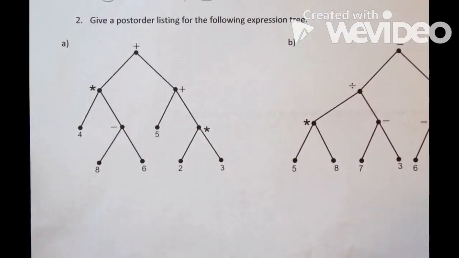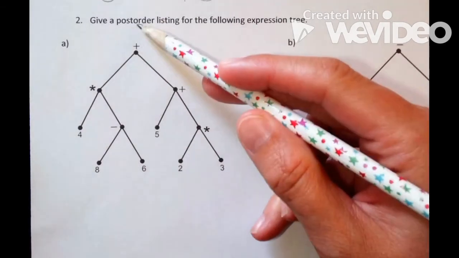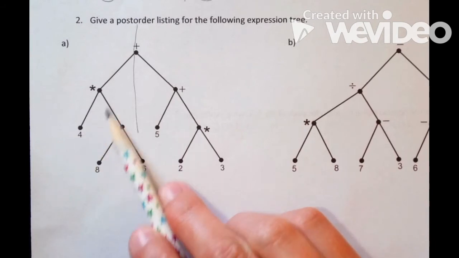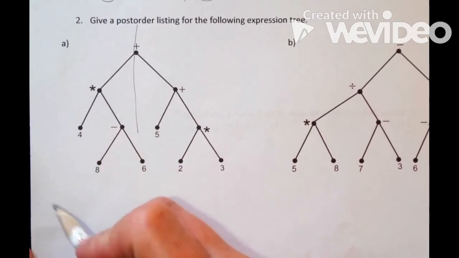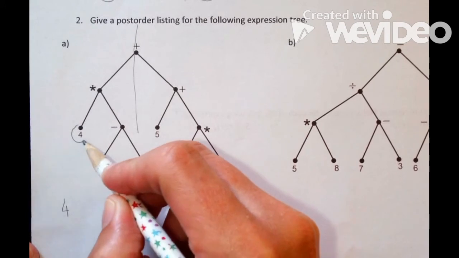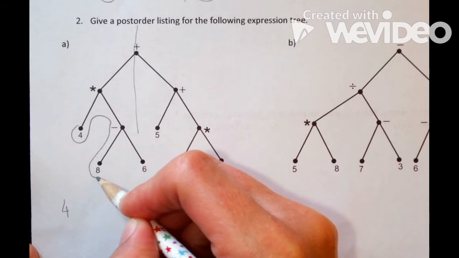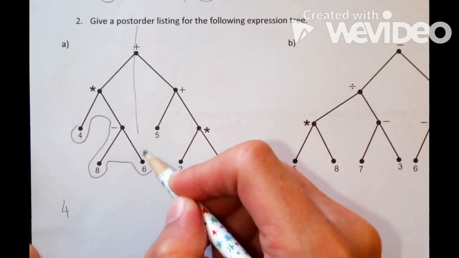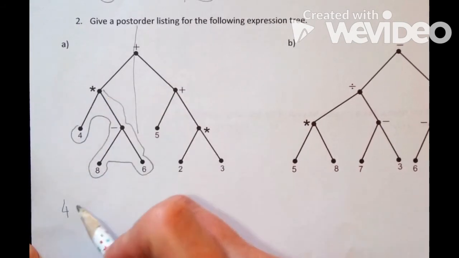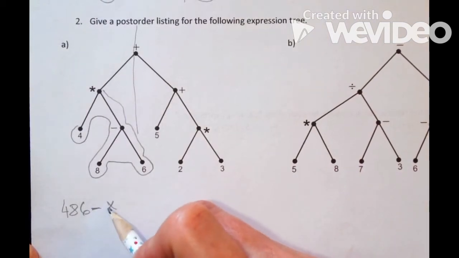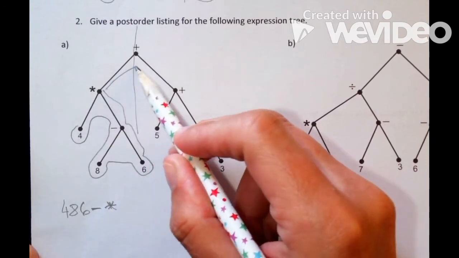When we have a binary tree, an expression tree, we can also read the postorder traversal. And again, there is a left side and a right side of the tree. We are going to start on the left. The left child is a 4, so we're going to start here, then not the right, but you're going to go left and then go this way. So 4, 8, 6, minus, multiplication, then all the way to the right side.